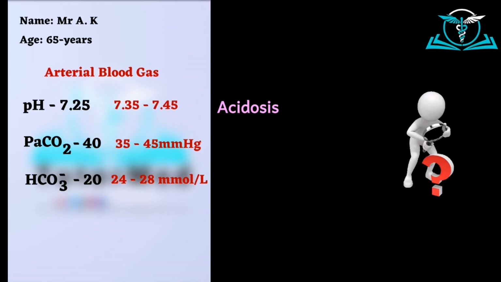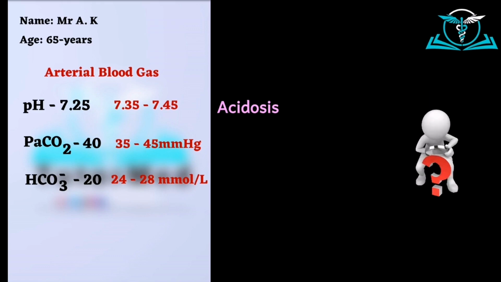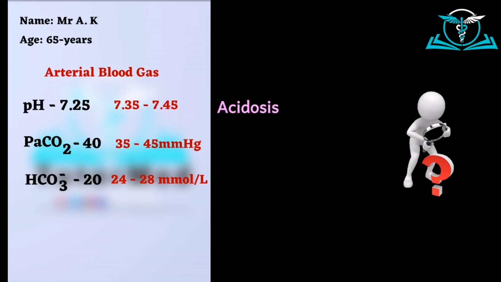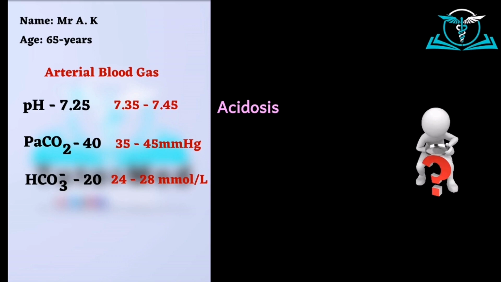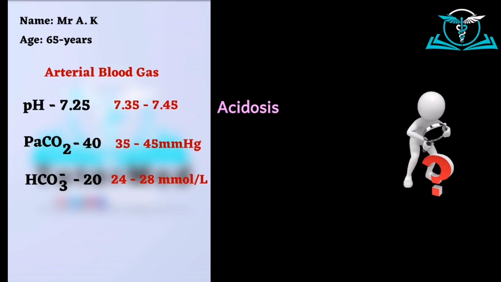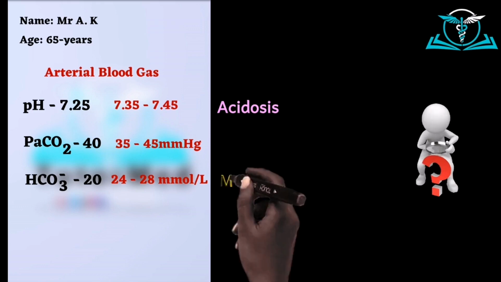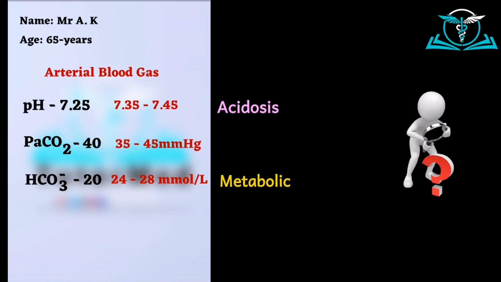And so let's go to the bicarbonates and see. When you check the bicarbonate, you realize that the bicarbonate is low. Bicarbonate is a base, and so if the base is low in the blood, it means that the blood's acidity will go high. What it means is that the pH we are seeing is being explained by a metabolic problem, and so this will be a metabolic acidosis.